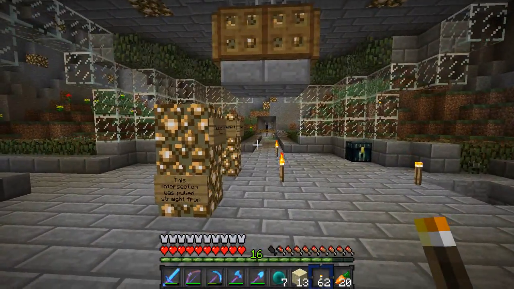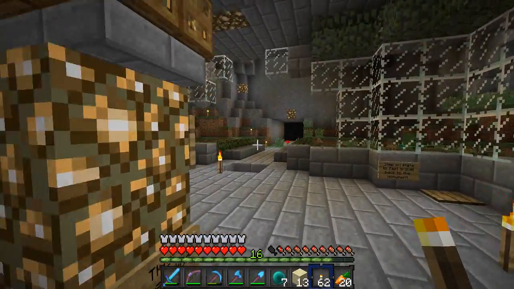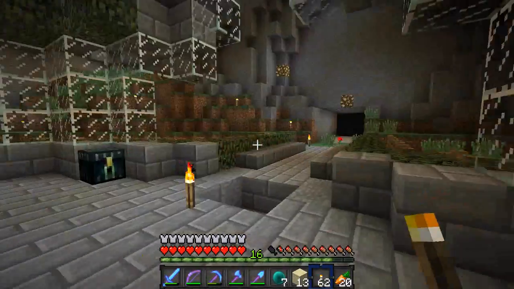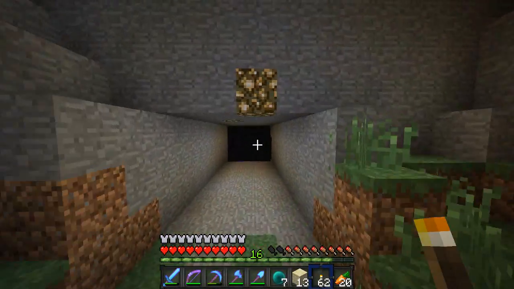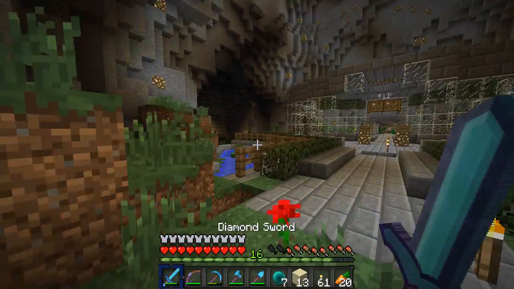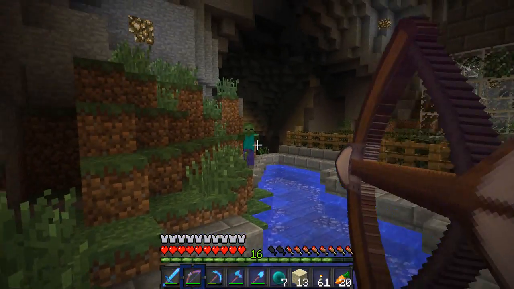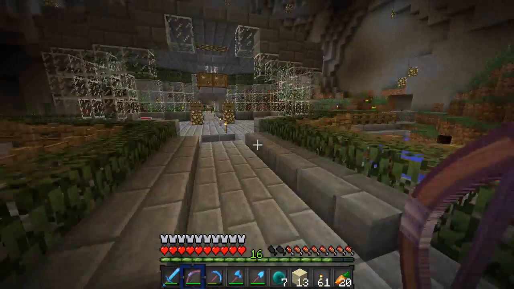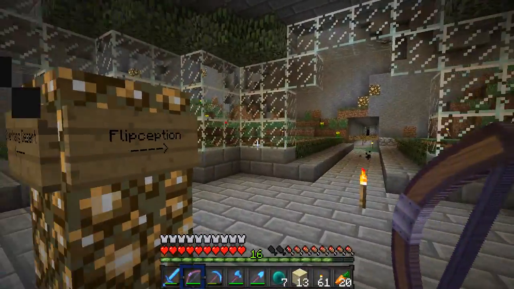The intersection was pulled straight from... I think it said the other one on the other post that was here, but then it got completely blown up by a creeper. But, yeah. Doesn't matter, guys. I'm pretty sure I heard a zombie. You will die. Okay, so I am playing in 1.7. I'm not sure if mobs have got more difficult, but the biomes are flipception.